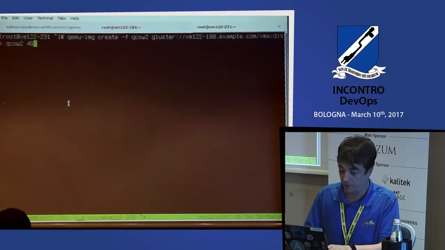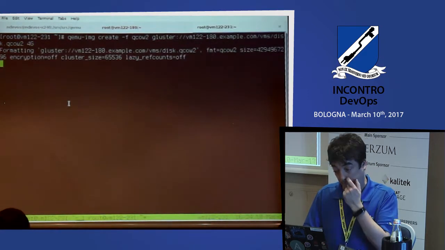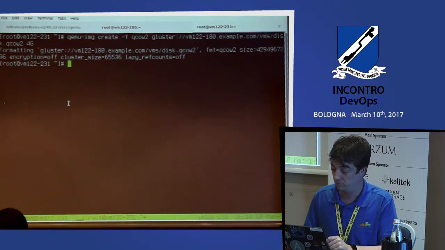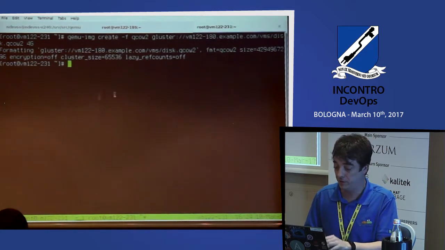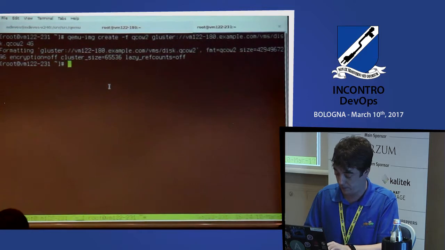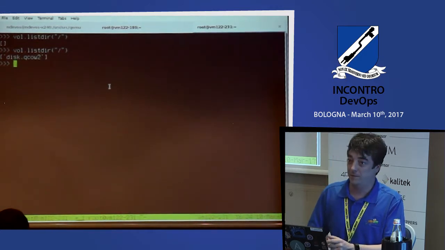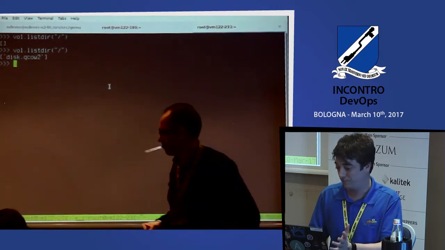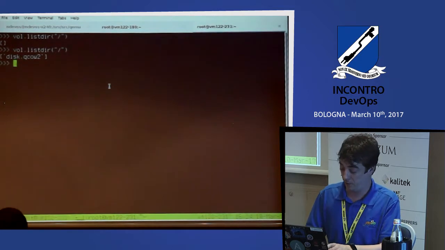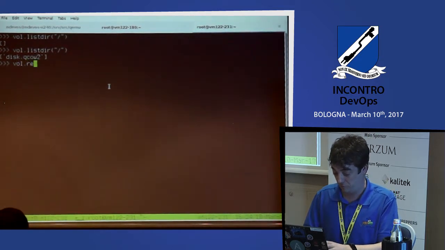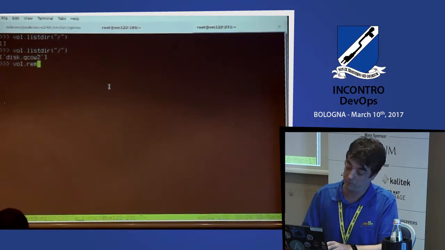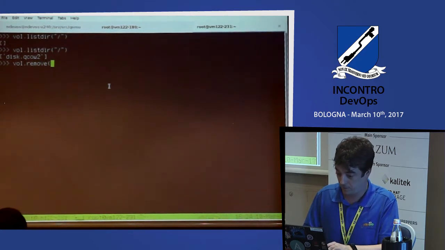So let's make a 4 GB disk. Okay, so we created the disk, and if we execute the same command, we actually have the disk listed there. We can do anything with this. We can also remove it again.